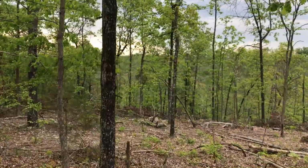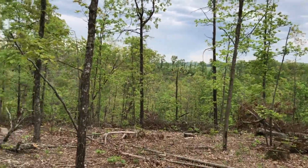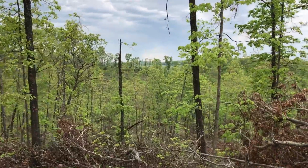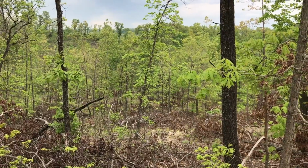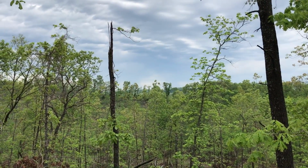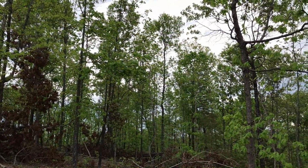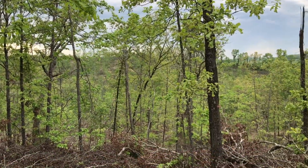Now this appears to slope down fairly gently as we go south from the road, which will actually give you a little bit of privacy for your camping spot or your building site. And then as we go further south, it looks like it does slope more steeply. And that's what provides those views. So now looking downwards where it's sloped fairly steeply there. But with just a few of these smaller trees cleared out, man, you'd have an excellent view. I can see that beautiful pasture where those cows were off in the distance there. We're far enough off of the easement road now. We're beyond the required setback, so you could do your building site or your campsite here. Nice private feel to it.